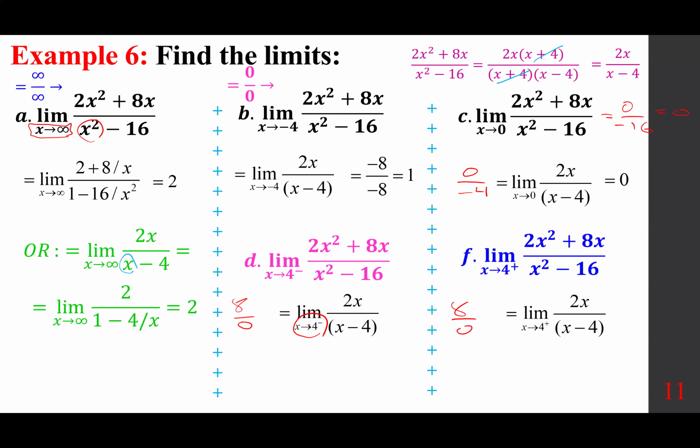However, why is it important to pay attention to this? Class, if you plug in 4 and you get 0, 0 is the only number where the left side is negative and the right side is positive. Any other number, both sides are the same. So for example, if I put a positive number, let's say 2, the left side and the right side of 2 are positive.